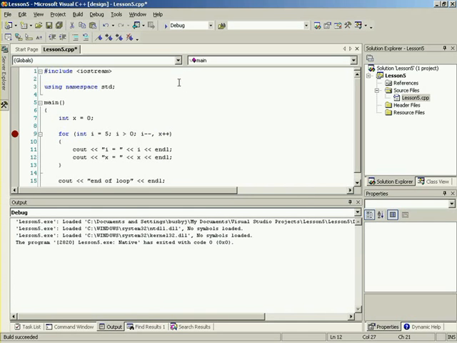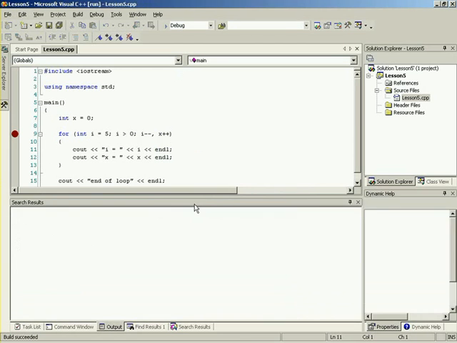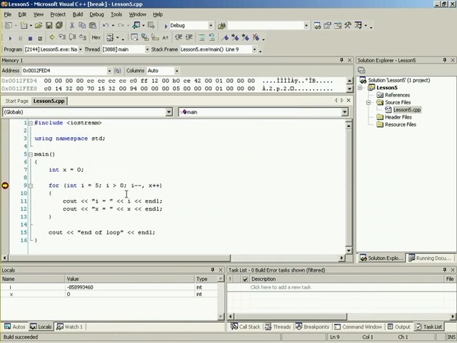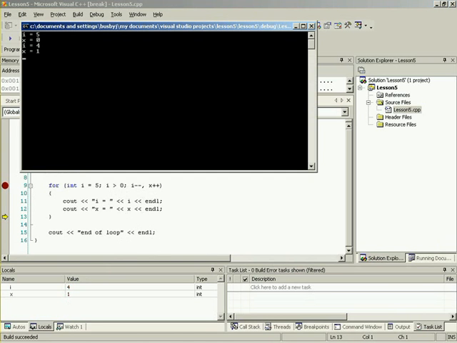So let's run this. Yes, we want to build. And we get down to here. So we're going to initialize i to 5. You'll notice i is equal to 5, x is equal to 0, so it's going to print 5 and 0. It's going to go back to the top, decrement i, and check if i is greater than 0. So look down here, 5 and 0. Press it. Now it's 4 and 1. And let's not forget that x also got incremented as well. So if we output these, you'll notice that we get 5, 0, 4, 1.